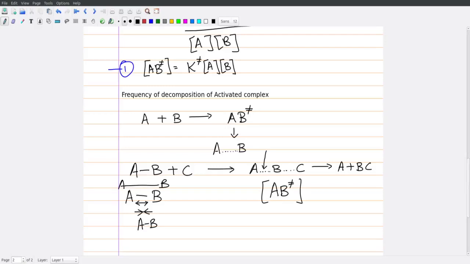So they are vibrating, they are rotating. But we are concentrating here on vibrational modes, because for a bond to be broken there should be vibration. Rotational modes and all won't cause rupture of the bond, so we are not considering that.